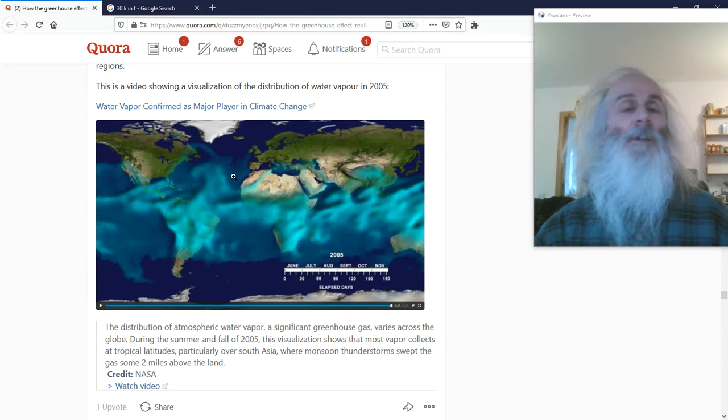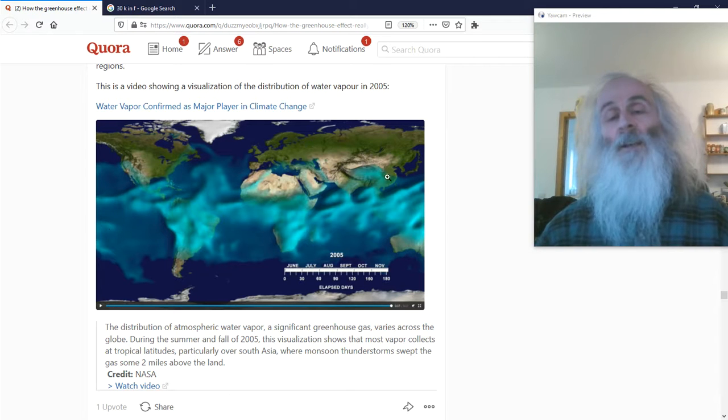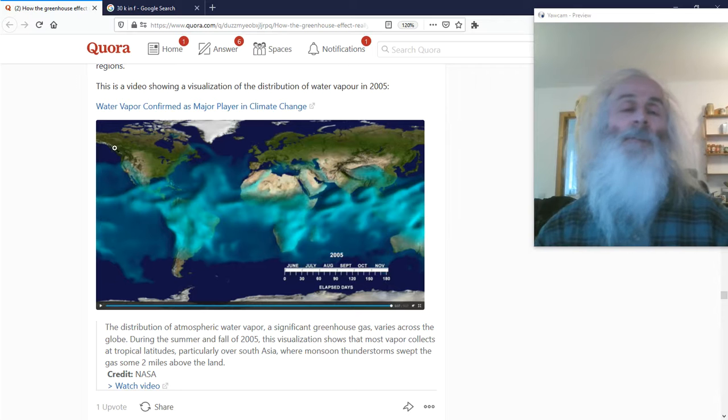And the water vapour is very, very patchy, because as I said, it just rains out. Water vapour rains out, and air dries very easily. So you can see how irregular it is for the water vapour. Methane is also very irregular because it's a very short-lived gas. So the water vapour is the lower layer of the greenhouse layers, and above that you have the carbon dioxide.